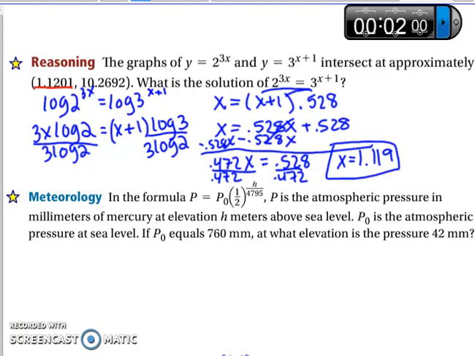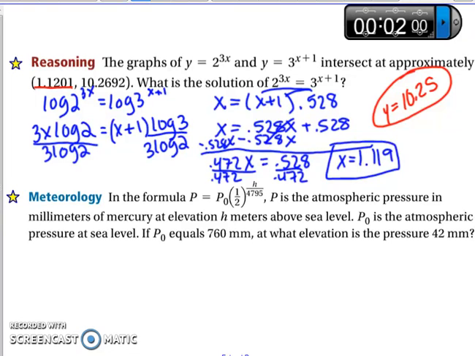So I can solve it graphically by graphing the two and seeing where they intersect, or I can set them equal to each other, solve for x, and then if I plugged x back in for the y, I would get in this case y is about 10.25, which is going to be a little off because of the rounding. So my solution is the same as my graphed solution.